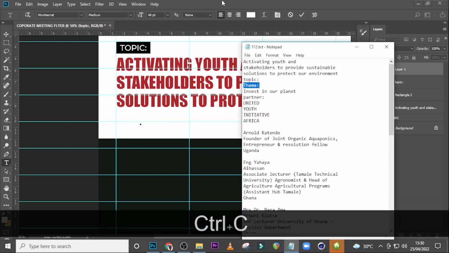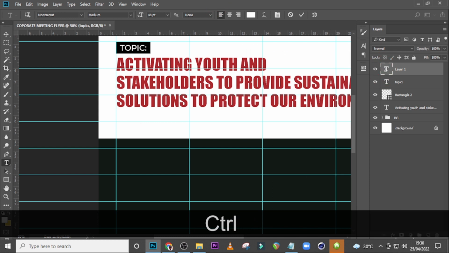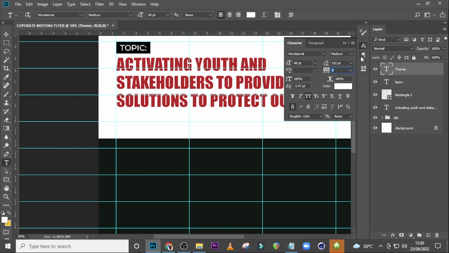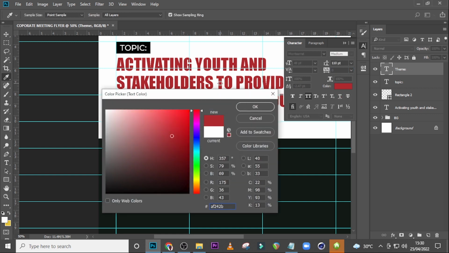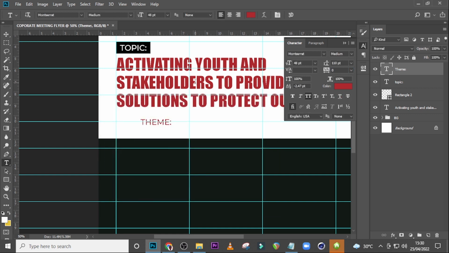Also guys, very important, anytime your client wants you to design something for them, try and then perhaps open a Microsoft Word or maybe Notepad, and then make sure that you have your details. So I selected this red color. Okay, make sure this is also off. Make sure you have all your details typed over there or copied over there. That way it makes it very easy for you to put everything you want on the canvas.